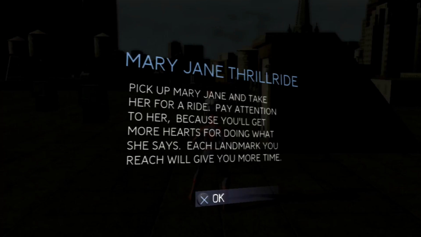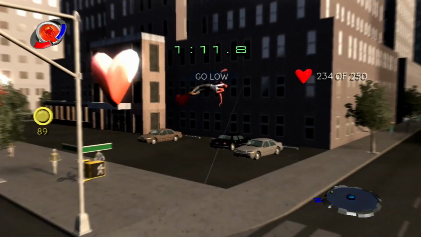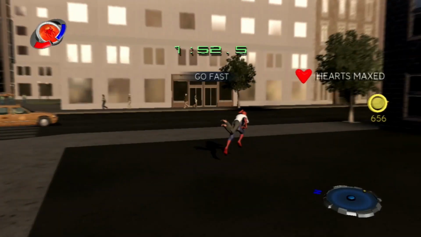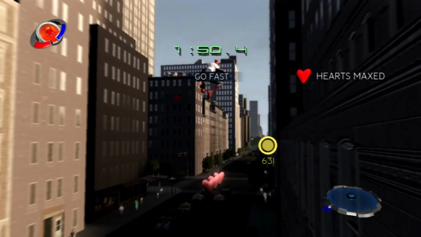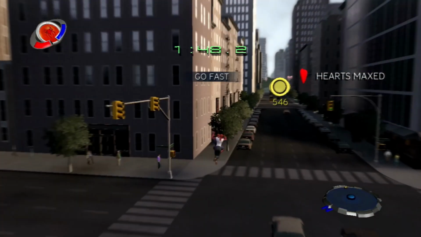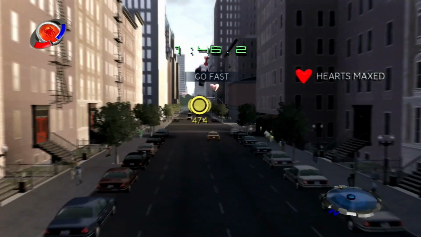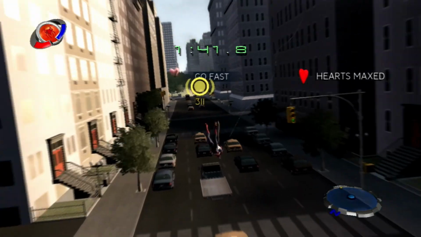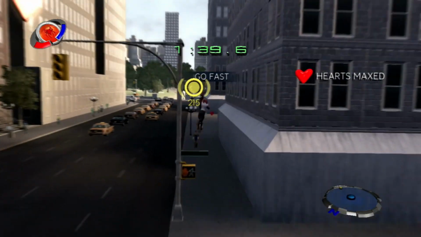There's a couple side missions that have you take Mary Jane on a series of thrill rides on progressively harder difficulty levels. There's a time limit to get her to her destination. You need to swing higher, lower, or perform tricks, depending on what she wants Peter to do to earn points. You can also collect giant floating hearts that are scattered around. It's a bit cringy to be perfectly honest, and the voice acting doesn't help matters.